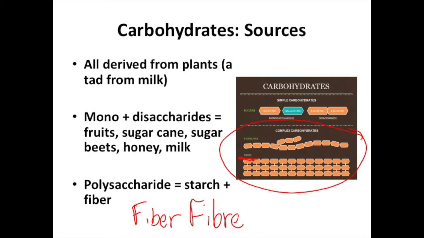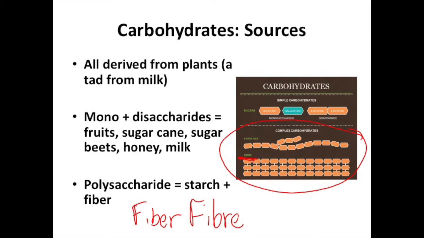Fiber is even more complex. So this is 3 long chains of sugars that are bound together, and then those 3 chains are bound together. So fiber is the structural carbohydrate of a plant. So we tend to find fiber in the stems or the leaves of a plant. So if you think tonight for dinner, I had a meal that had kale in it. Kale is a leafy green vegetable that had a lot of fiber in it because I was eating the leaves and the stems of the plant. So fiber is even harder for our body to break down because there are so many bonds holding it together.